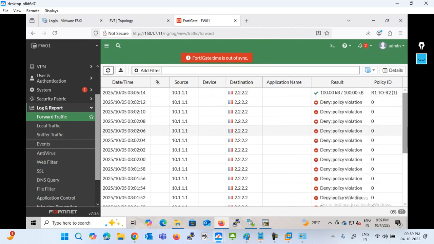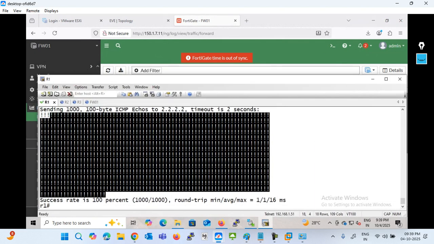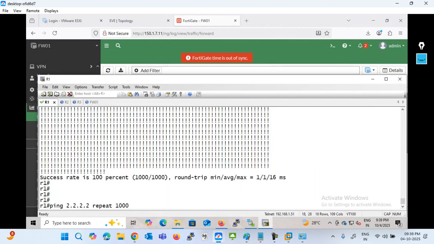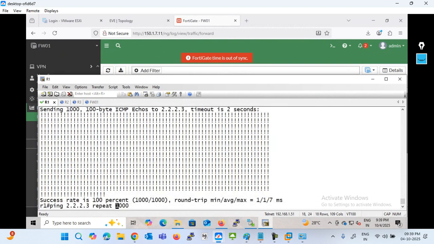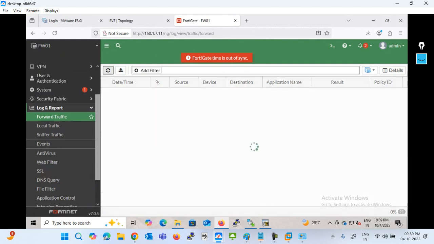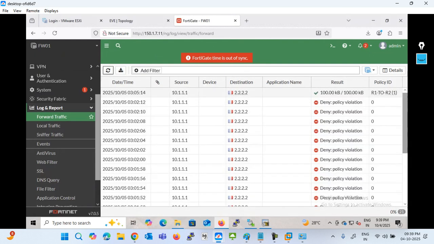If I'm going to do more things, like I just pinged one IP address, right? And I'm going to ping the third IP here because the traffic is the same. So I'm using this IP, and let me ping one more IP. Okay, and now if you see, wait a minute, it will take a few seconds, 5 to 10 seconds, just to show you.